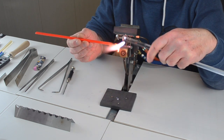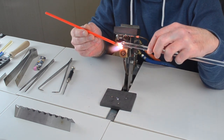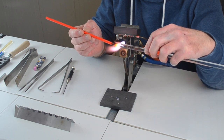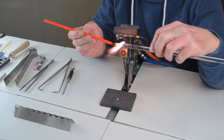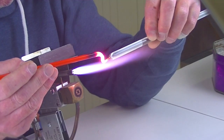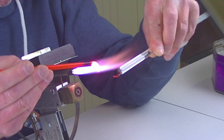I must be honest, I prefer this method, the second one I'm showing you, just because for me it's quicker. There's less tools, there's less time hunting for tools on the bench. So starting from one side of the pendant, just making sure you get a nice strong seal of the glass that we're putting on as the bail, and then just come out of the flame and you've got half the loop that side, and then go around the other side.